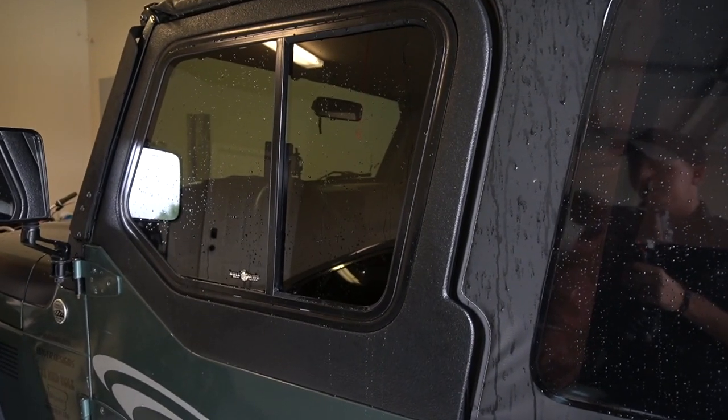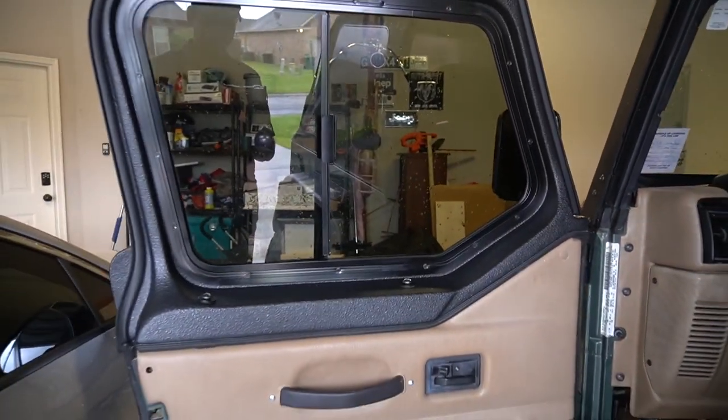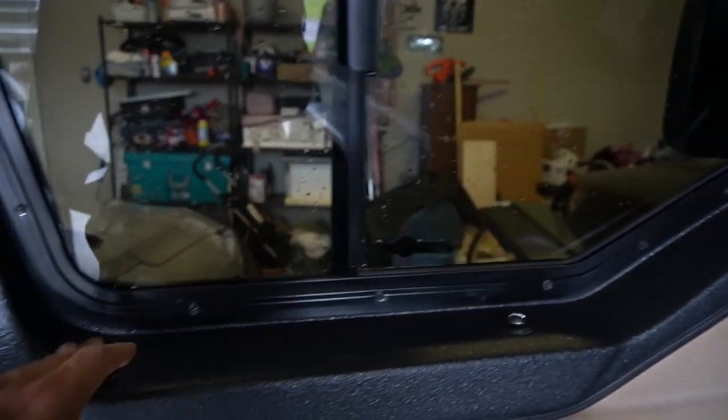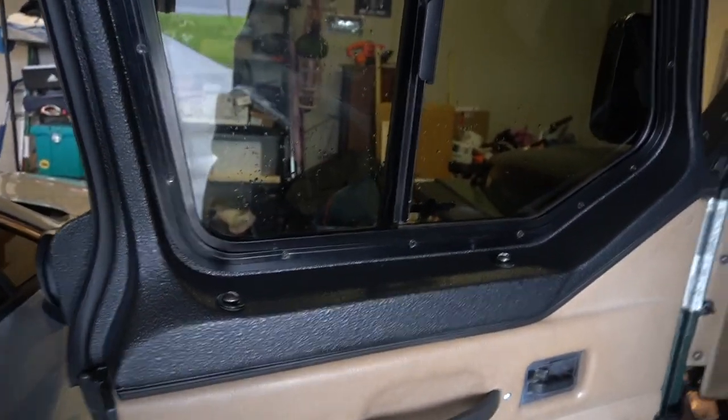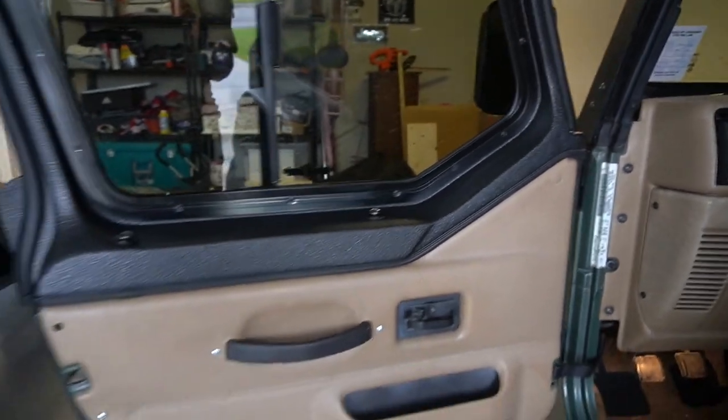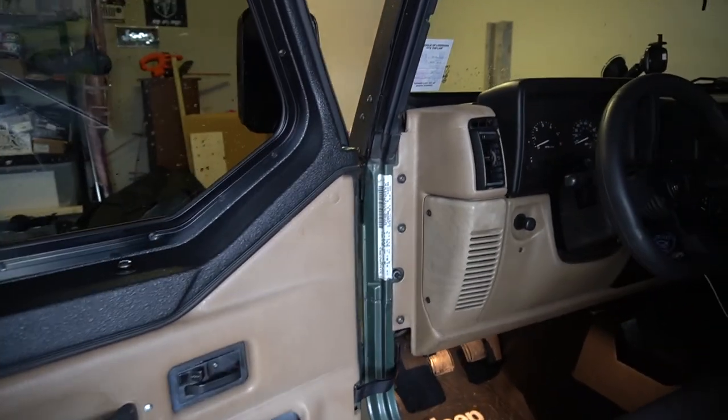The ones I got come with tinted glass, I think it's 30 percent. Just to give you an idea how they look on the inside — all of this is fiberglass. If you have half doors you're familiar with it: there are three little tabs, one here, here, and here. You remove those with a screwdriver. It comes with two long bolts with metal rubber washers, and one shorter bolt without a washer. You just bolt them down and they're solid as a rock. If you want to remove them, you can just unscrew those bolts.